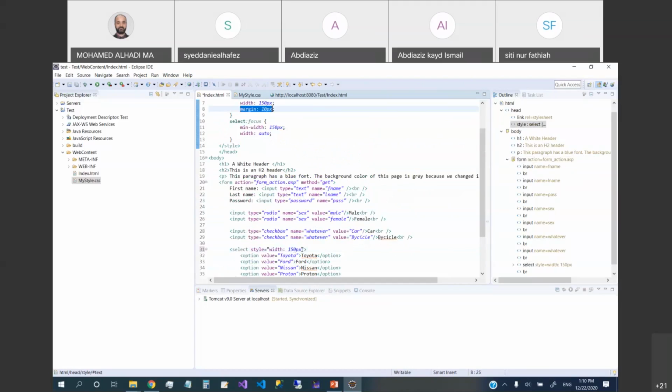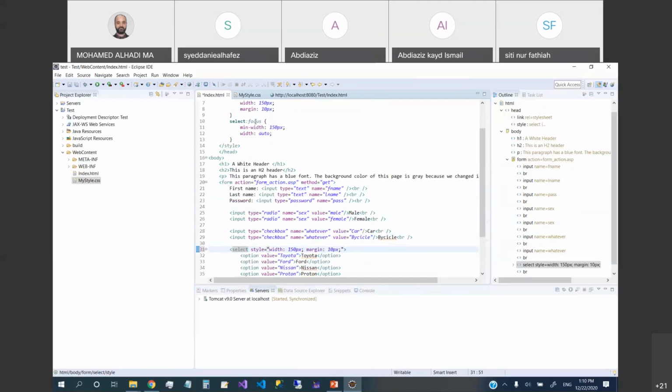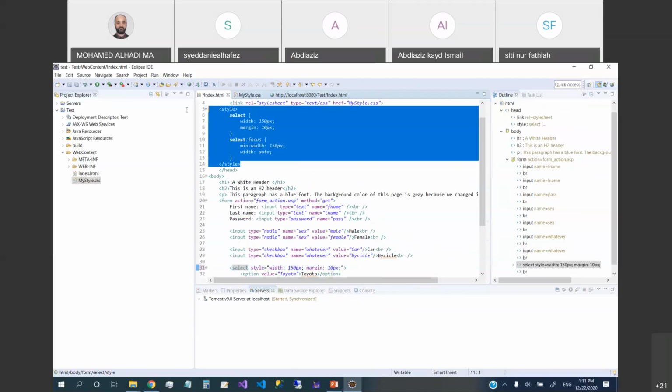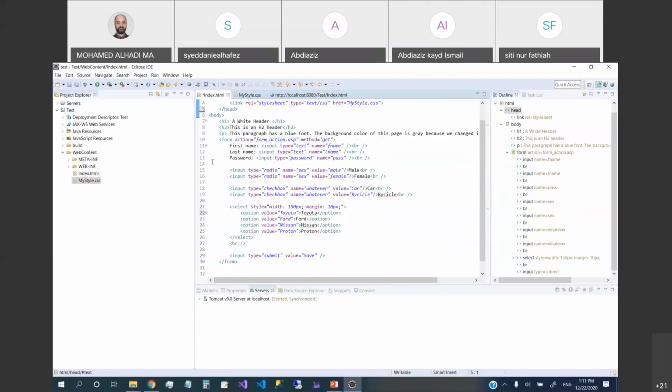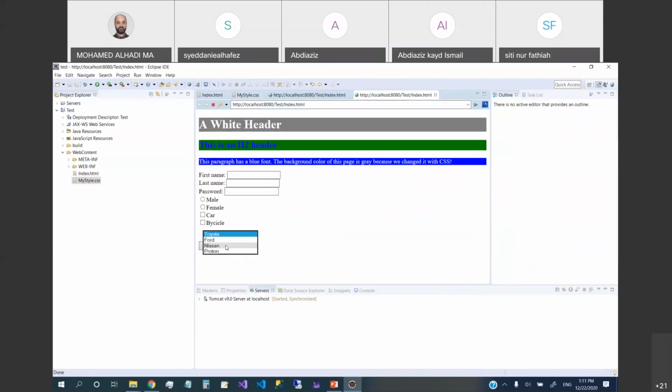We have to put it like this, and also if you want to change the focus, you also need to write it here. So let us remove this from here. Save, run. Okay, still this.